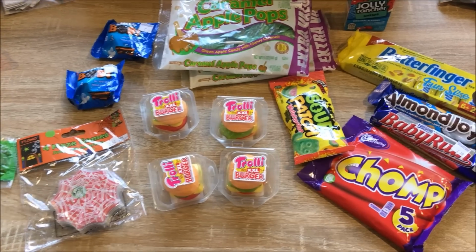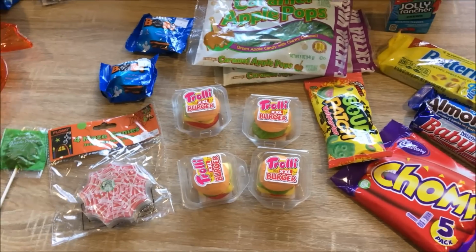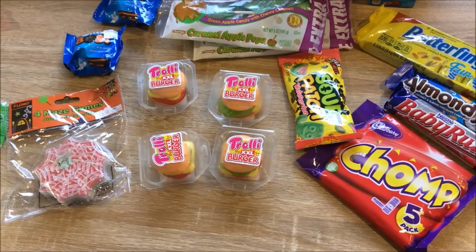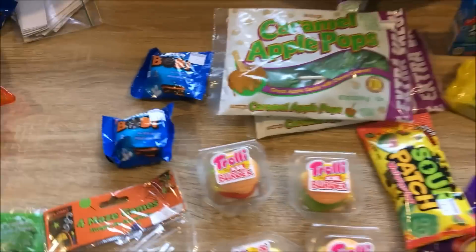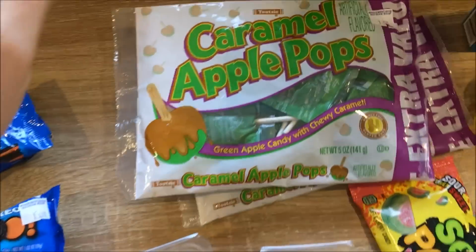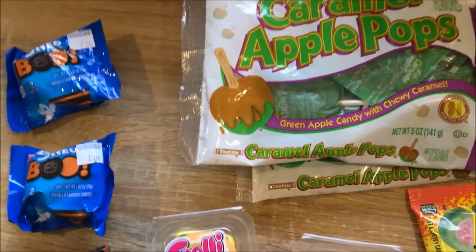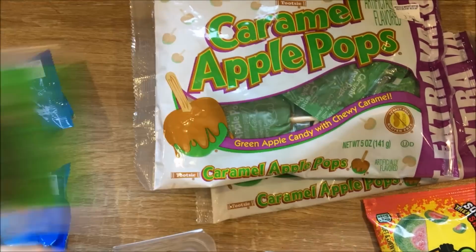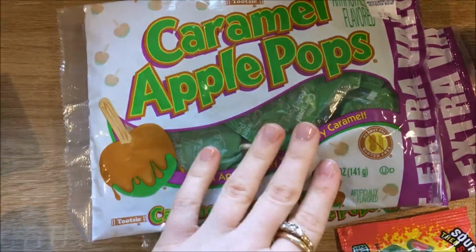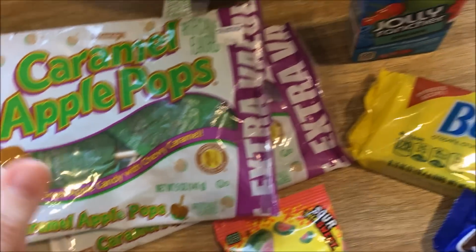I thought I would also share this extra candy that I got. So for my neighbors next door, they have some younger kids, and I like to make a special bag up for them and put some different things in there. And this year I got some of these orange Oreos. I was super excited to find these caramel apple pops again. They look like this. I've had them before, but I haven't seen them in a couple of years. They're by the Tootsie brand, so I got a couple of bags of those. They are delicious if you ever find them.